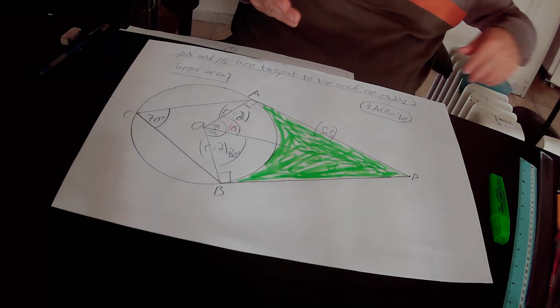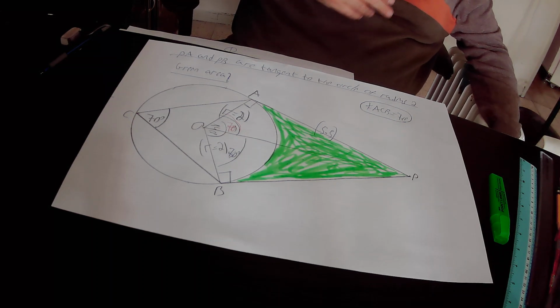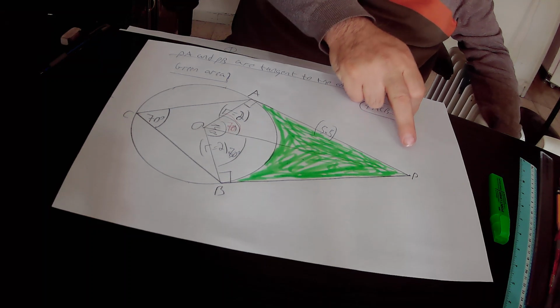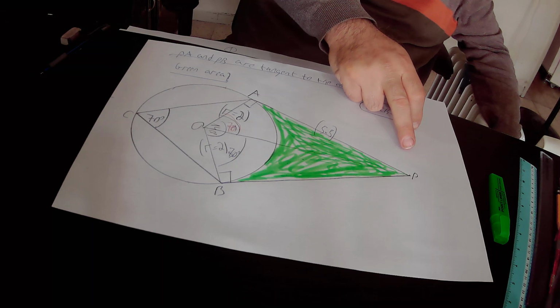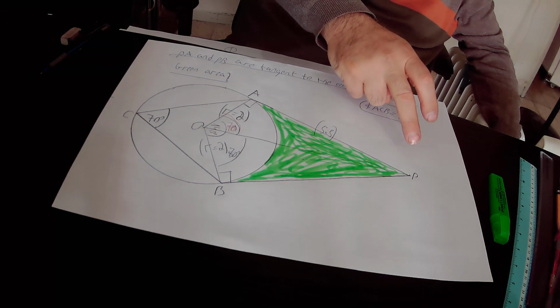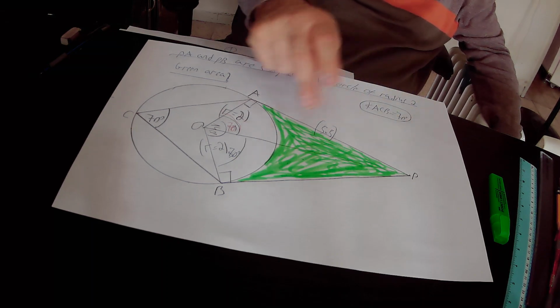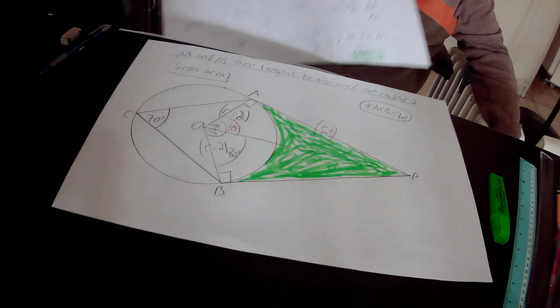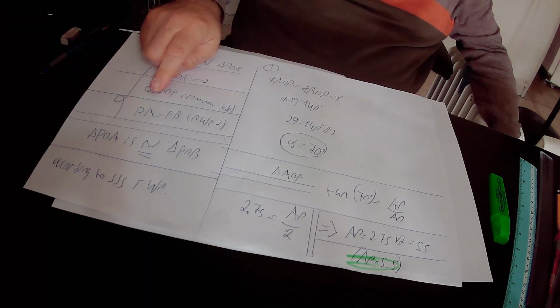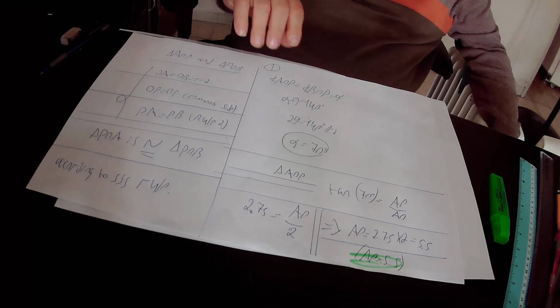Actually, we implemented rule 2 in our drawing. In our drawing we have the common standpoint point P. From the common standpoint point P we have two tangents to this circle, tangent PA and tangent PB. And according to rule 2, they are equal to each other. Again, PA equals PB according to rule 2.